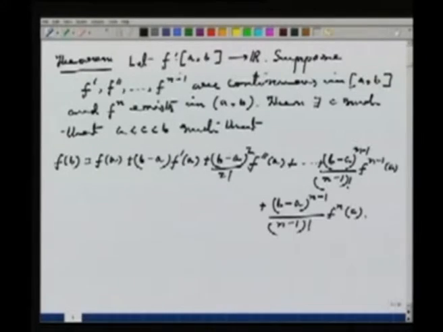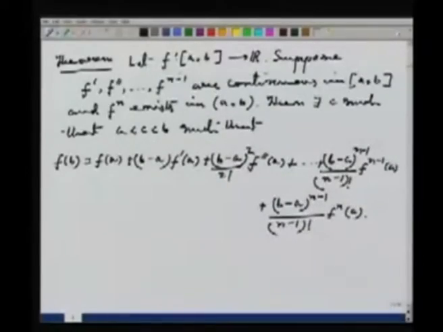So everywhere it is the derivatives of f at a appearing, but the last term where you get c, and this c now depends on b. If this c is independent of b, then you can see that f will actually be a polynomial, but that may not be the case. That's why the c which I have written in the last term depends on the point b. It is exactly like the phenomenon in the mean value theorem. The point c you get, which lies between a and b, depends on the endpoints. Here also the point c actually depends on the endpoints. That means f is not actually a polynomial. It has just this expression.